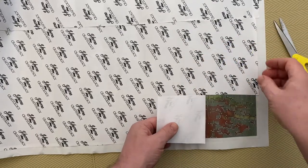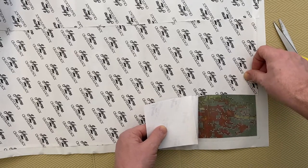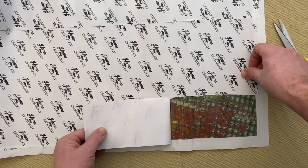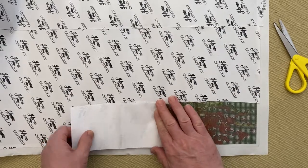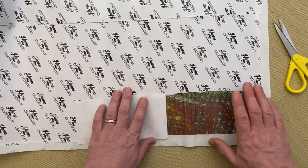If you're trying to cut along, you need to actually peel the paper up, but you can tear it as well if you don't mind the paper getting torn. So I would take that along to roughly the same length again, crease it. So now I would have a square here that was done.